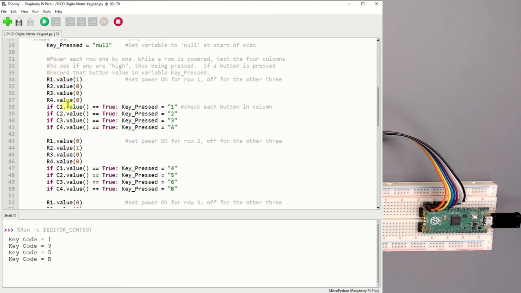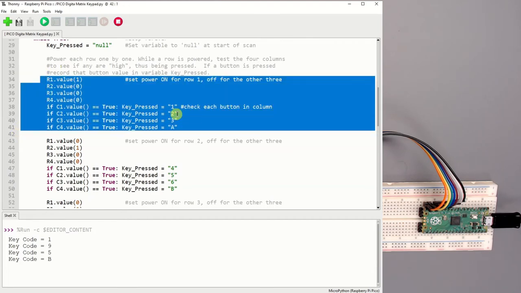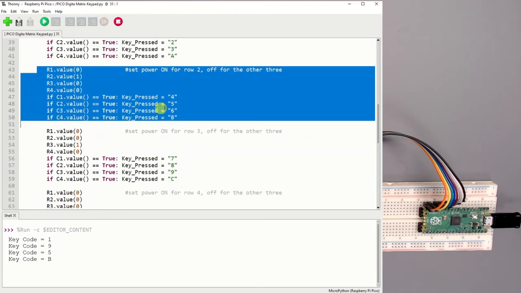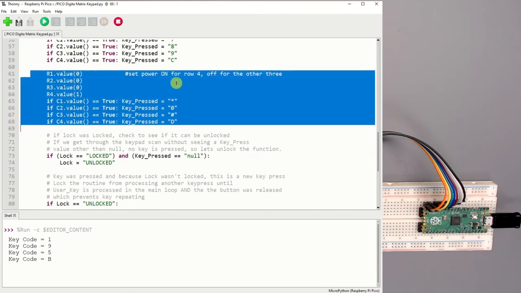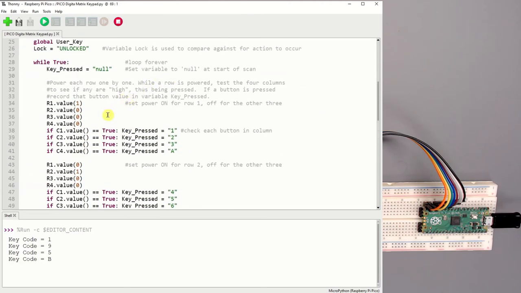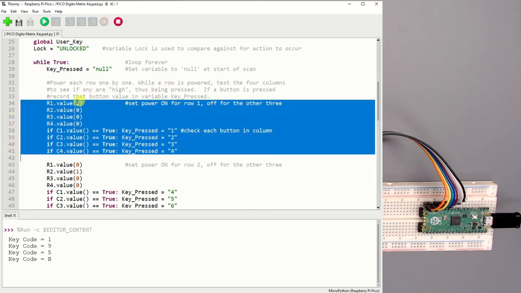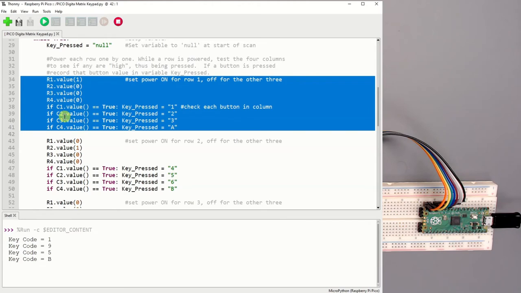Now at this point here, what I'm going to do, and you'll see that this code looks exactly like this code, this code, and this code, and this code. Those are four blocks of code that process each of the rows one by one. So this code block right here, we set row one, the value of row one high, meaning turn the power on, and then it's off on all other three other rows. Then, one by one, I'm going to look at each column, one, two, three, four, and I'm going to see if that is high or true. If it is, then I'm going to assign a value to key pressed, and that value here is the actual value that is on the keypad's faceplate.